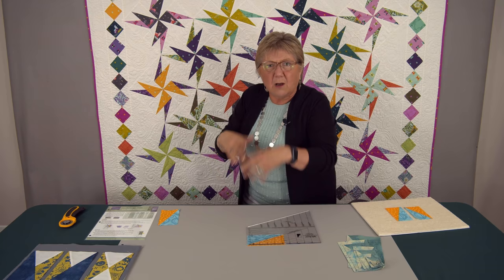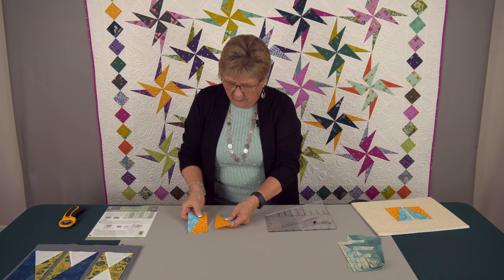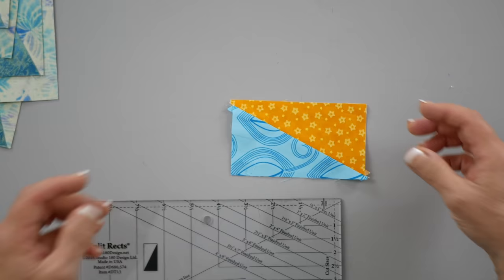But I'll trim the first corner, rotate this around, and trim the opposite corner so that every unit is exactly the right size. But if you're working with that mirror image shape, and these two are mirror images of each other, when I place that on my board, you'll notice that the seam goes in the opposite direction. So you can't use that common diagonal. Well, you could if you flip this unit over.